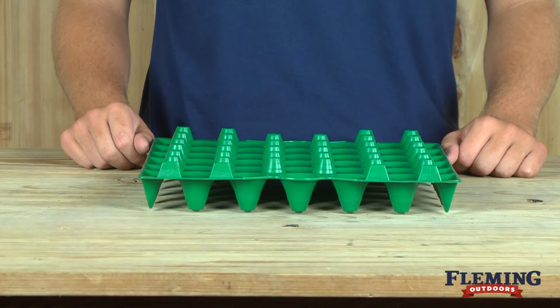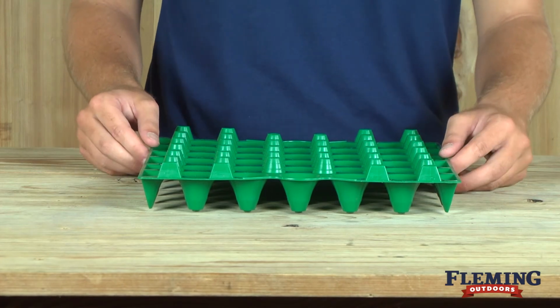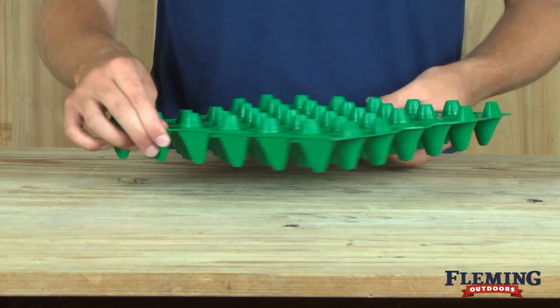It can be stacked, but we recommend no more than 6 trays high due to the possibility of crushing the eggs. The tray size is 11.5 inches by 11.5 inches.